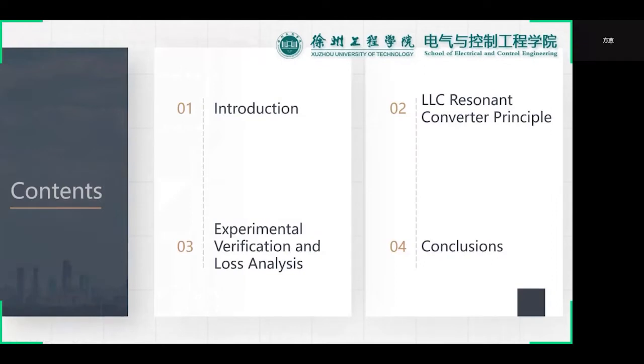My paper is named Application of Cascode Gallium Nitride HEMT in LLC soft switching converter, and it consists of 4 parts. First of all is the introduction. In this part, I will explain the reason why I do this research and what we can do for the industrial area. In the second part, I will show you the LLC resonant converter principles. In the third part, I will show you how the experiment was accomplished and how the analysis of test data was done. At last, the conclusion is drawn from the experimental verification and data analysis. So, let's start.